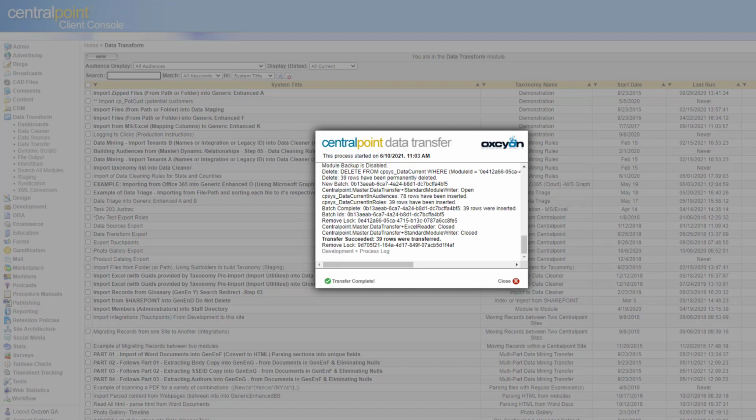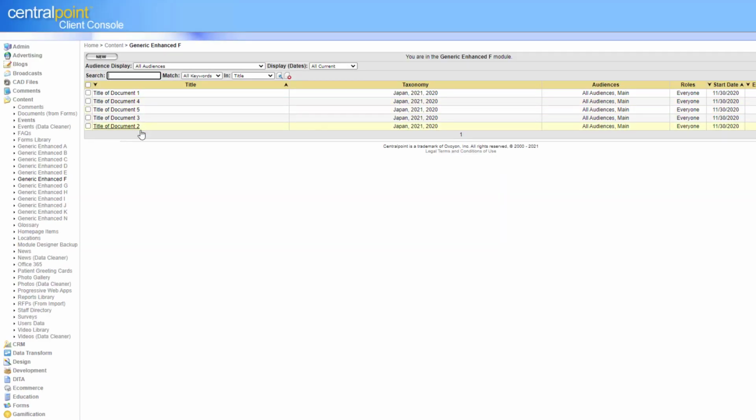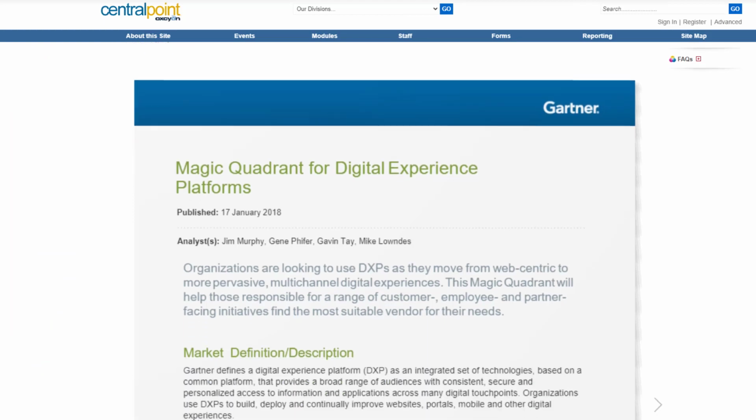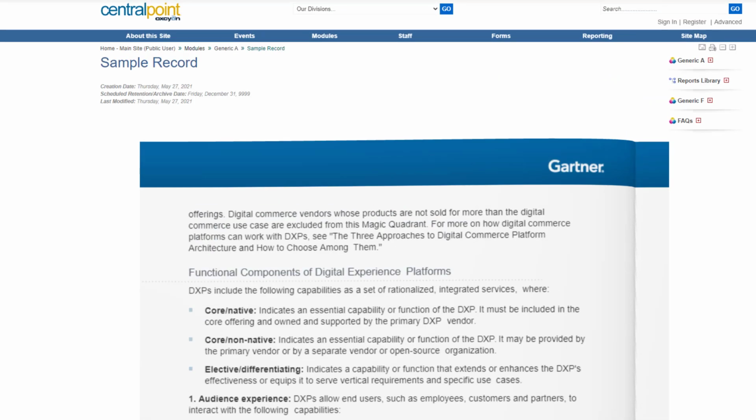It is also able to scan the contents of each record and, where applicable, enrich the metadata associated. By doing so, Centralpoint is able to do more than simply pull a lot of disparate records into one place. It is able to relate disparate records together across these silos, based on your rules.